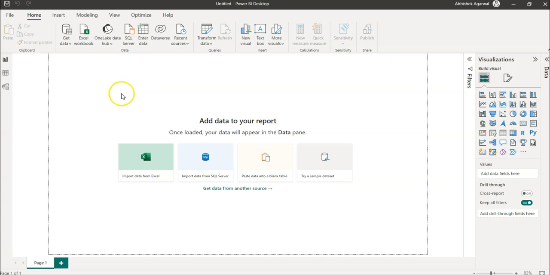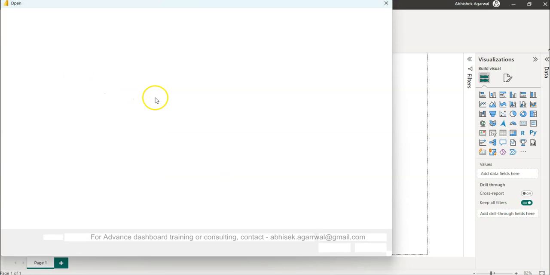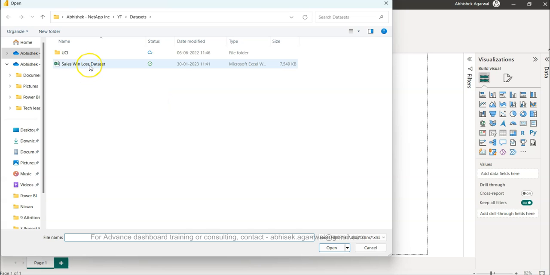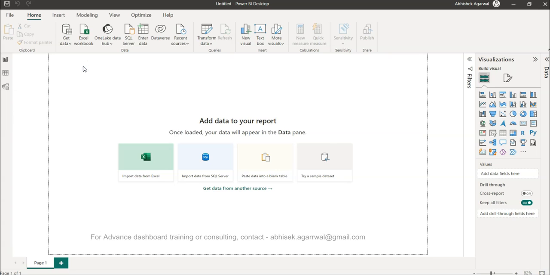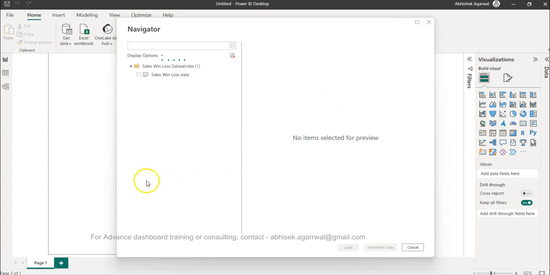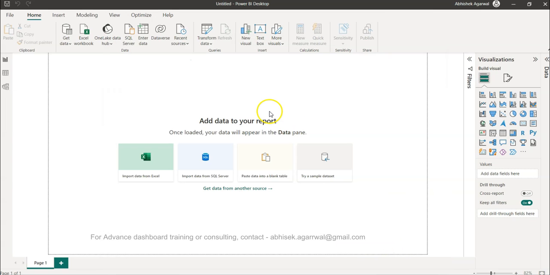All right, so here we are in Power BI and we have this data set. The data set link is present in the description, and the data set I have is the sales win-loss data set. It has opportunities that get captured into the CRM, and from those opportunities we can identify the opportunity information and the result, whether the opportunity got won or lost, or what really happened.